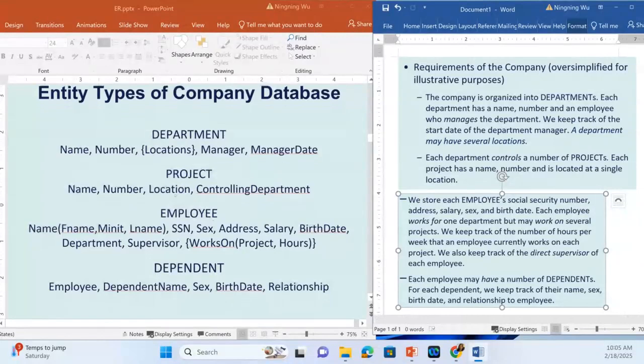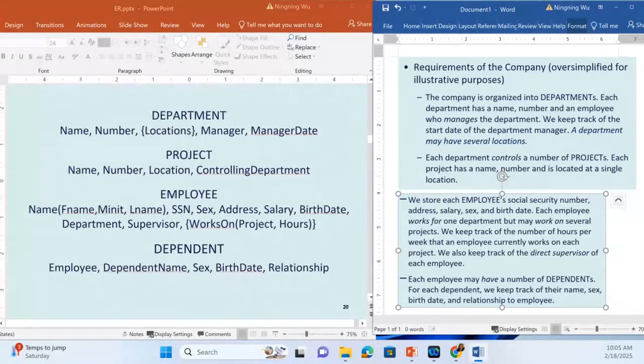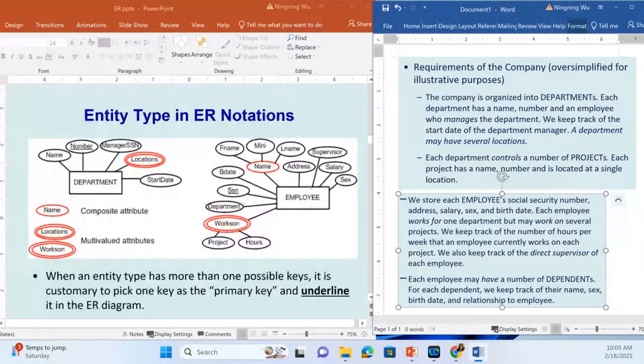Then we can draw these entity types into the relation schema, not into the entity type. I'm sorry. So the entity types here show the ER notations for the multi-valued attribute and for the composite attribute, okay? If an attribute is enclosed in a single oval, that indicates that attribute is a simple attribute, okay?